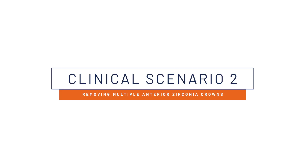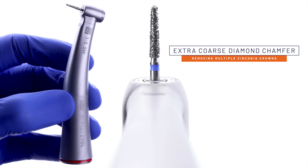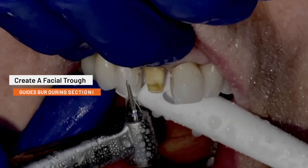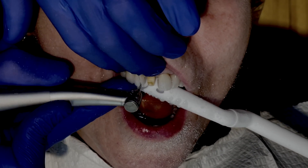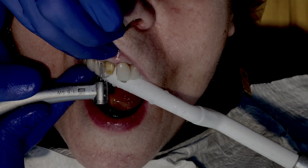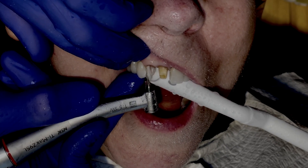Let's now take a look at a clinical case where the water jet feature was switched on while the patient's zirconia crowns were being sectioned and removed. Each clinician will have their own preference for the diamond grit they use while cutting through zirconia. For situations that involve the removal of numerous crowns at once, a very coarse diamond burr is often beneficial. Whenever you're starting to prepare a bullet-hard, slippery zirconia crown, it really helps to start by creating a little trough or channel on the restoration to guide the burr as you move back and forth across the facial. One of the things you'll notice the first time you use an electric handpiece is the extremely high torque and consistent speed while cutting — the speed never drops down and the burr doesn't stall.